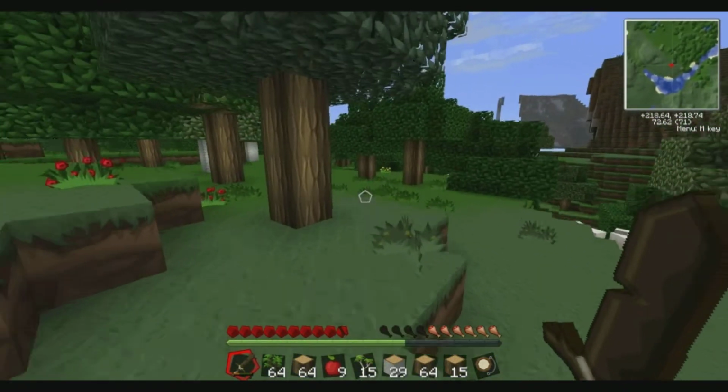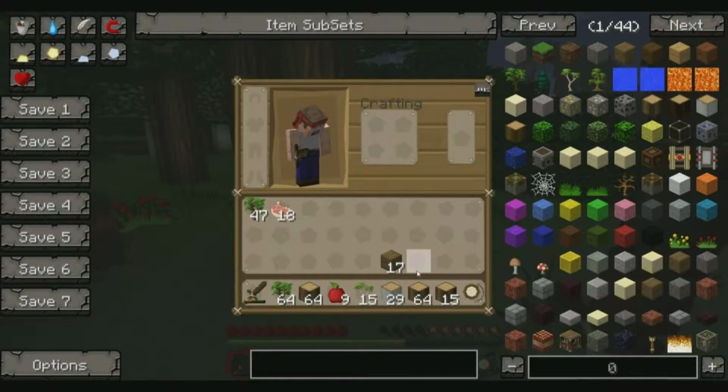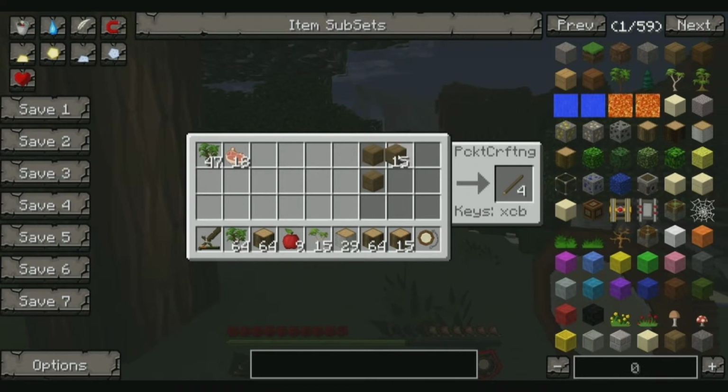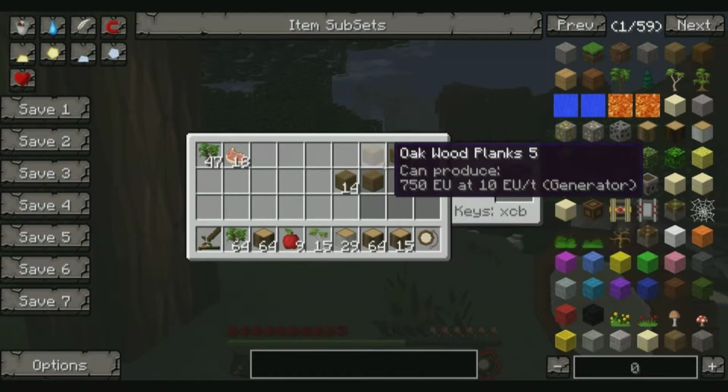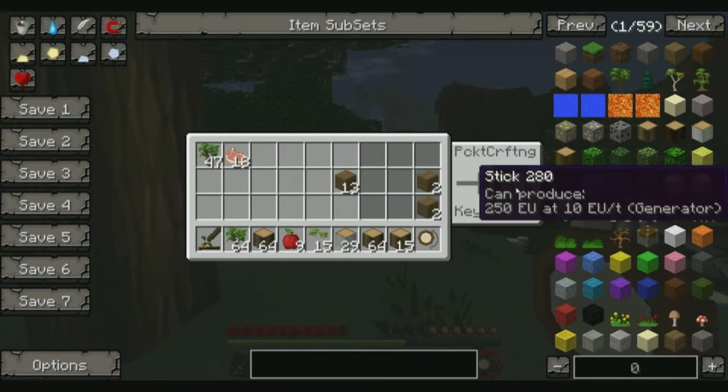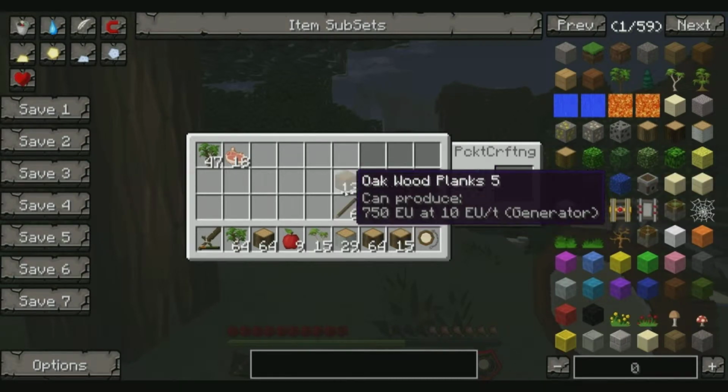Let's make another axe. So I'm just going to collect a few more resources, and once we get to night, I ain't got no sticks. We'll move on to the next stage, which is the actual mining part.